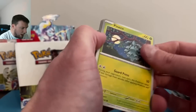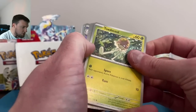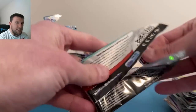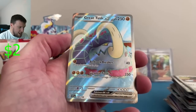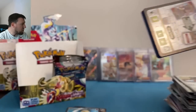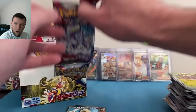Rotom, Dachsbun, Annihilape — really liking the set. It will be a little weird going back into Sword and Shield next week for the battle videos because of different pack mechanics. Mimikyu, Revavroom in the back. But looking forward to seeing how this set stacks up to Sword and Shield — I've been seeing people abandon this set already and go back to Sword and Shield. Great Tusk EX full art card. People are used to certain things; they don't like change. Sometimes you have to embrace it. Potion, Hawlucha, Slowbro holographic.